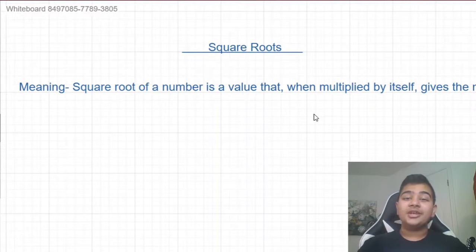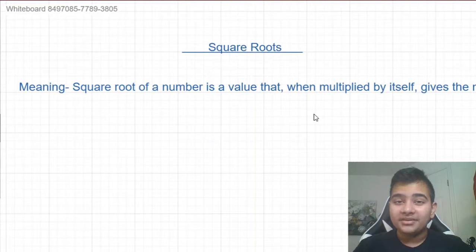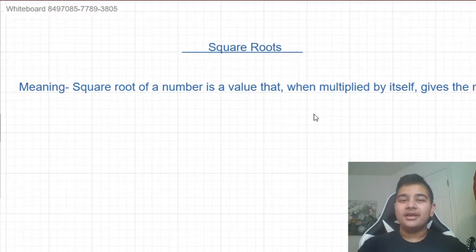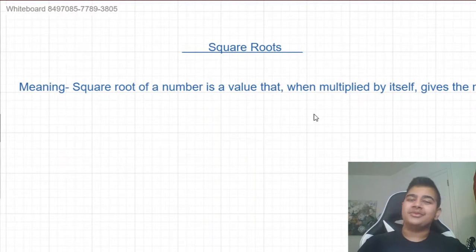Today is a special day because we finally moved on from our property series, which was a long series. So now I'll be looking at square roots. And you might be thinking, how does square go into mathematics? Well, you thought I had the answer. I really don't. I know that there's an answer for it, but I don't quite remember right now. So we're just gonna move on.